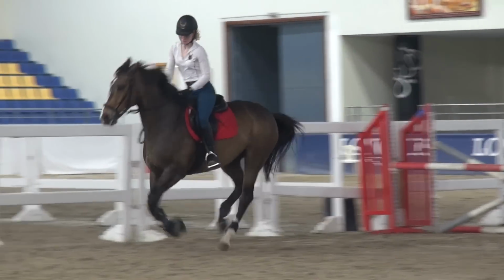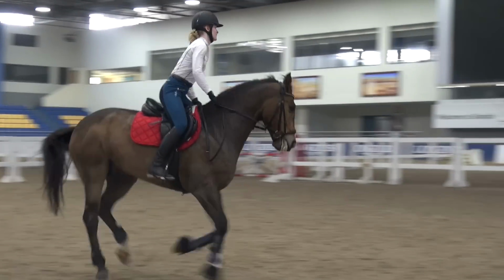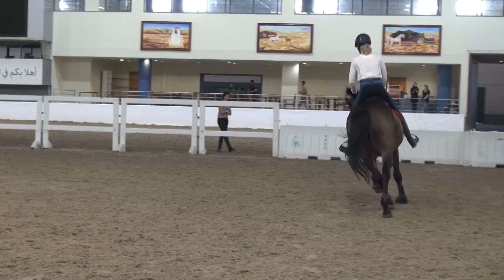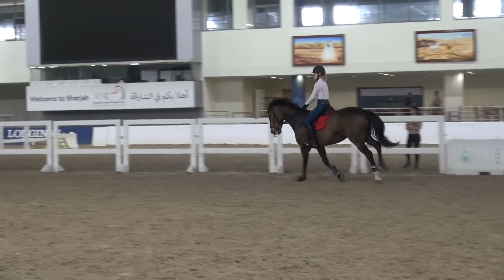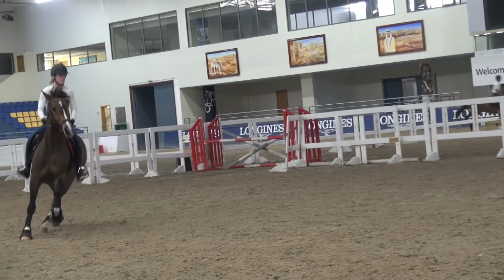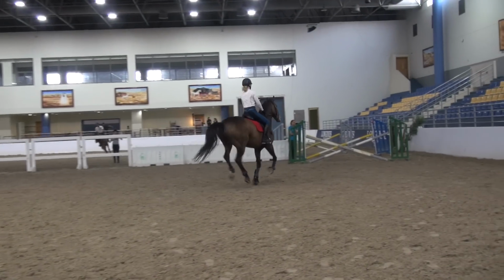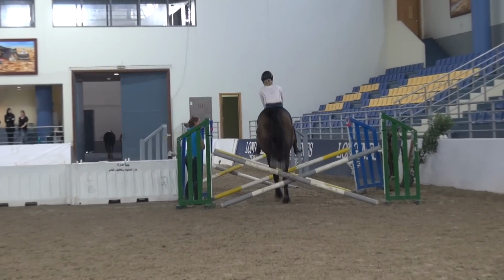That was again still too deep, lost balance. That was just horrible for me. I lost the bend in his body over the fence, so that he landed unbalanced. I've taken a circle to rebalance him and establish my canter again before continuing to the bounce. As you can see, he's actually starting to really wait now.